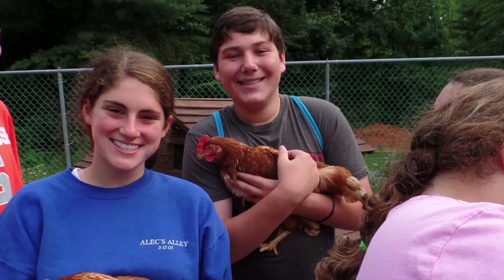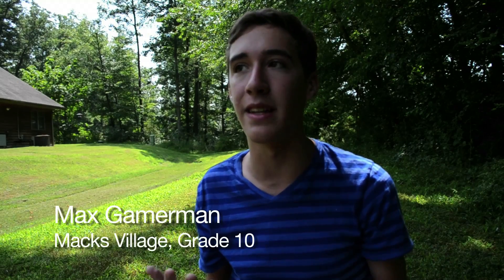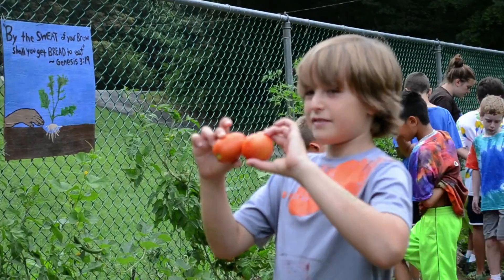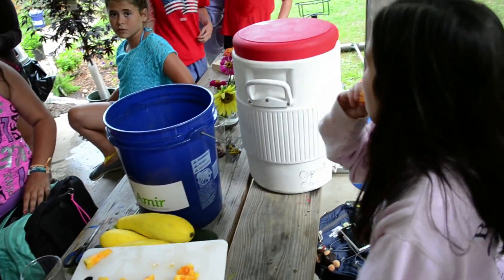Having a farm at camp gives the whole camp something to work on, and it's just a way for us to come closer together and produce something that will last. We harvest onions, tomatoes, cucumbers, and green beans. It's a lot of fun because we get to eat some of the food also.